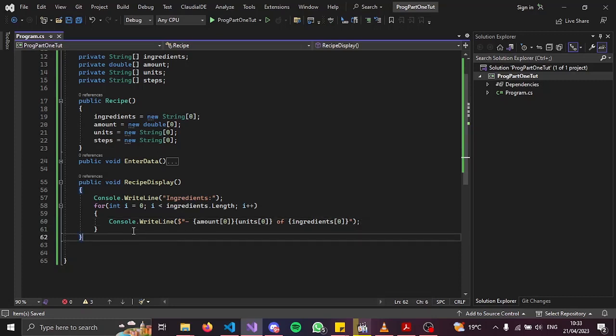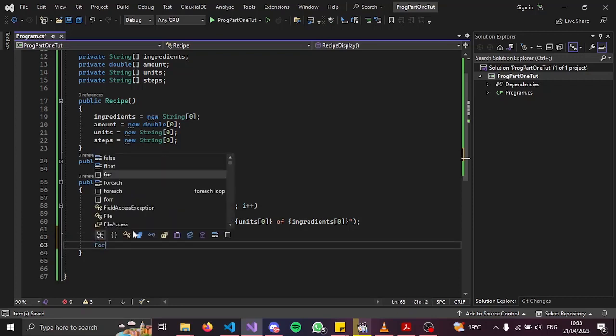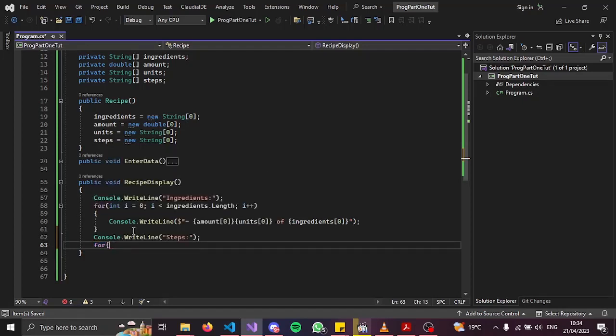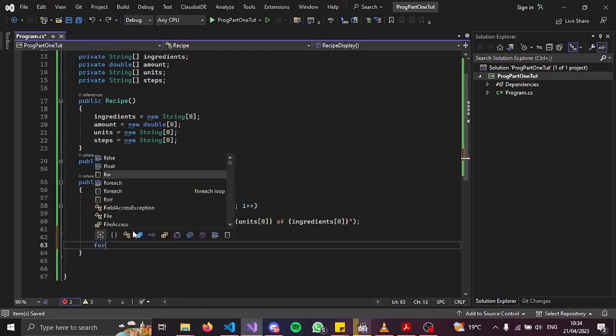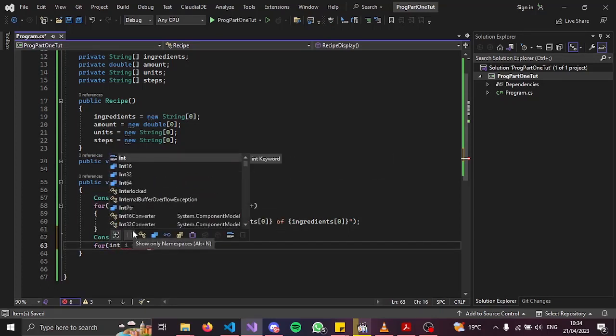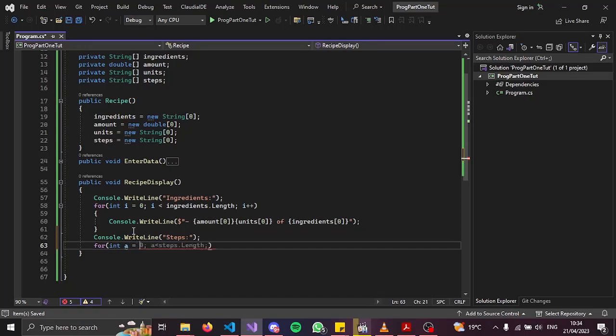Next, we're going to display the steps. So CW, steps, same as before, for loop, int a is equal to 0.